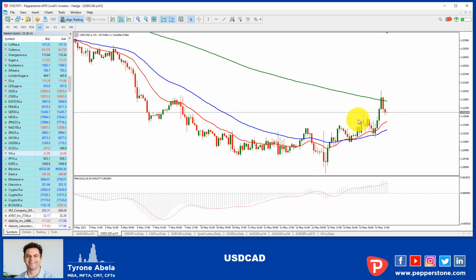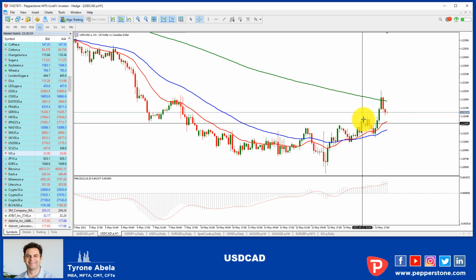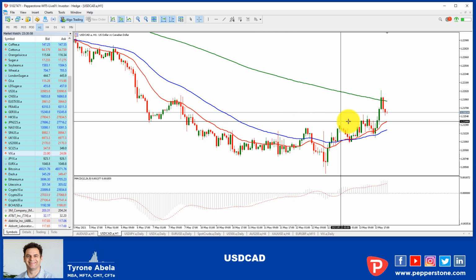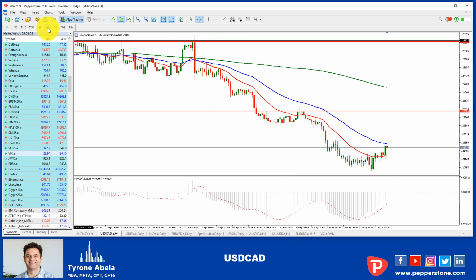You can see that we've got a series of higher highs and higher lows here. It's tried to push up higher. What we want to see now is probably a pullback, even down to here. This wouldn't be a bad level because it is a little bit of a mini roll reversal zone, and it's also the 20 moving average. So if it pulled back to the 20 moving average and that roll reversal zone, it might give us an opportunity on a 1 hour chart to take this one long. Not a bad look. The good thing about this one is it's got plenty of upward movement.